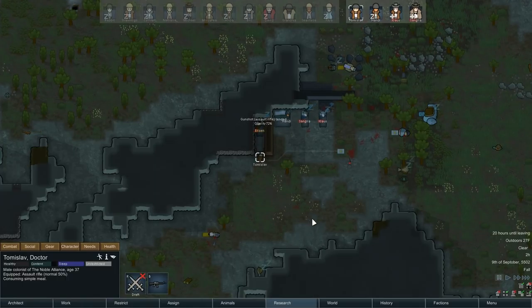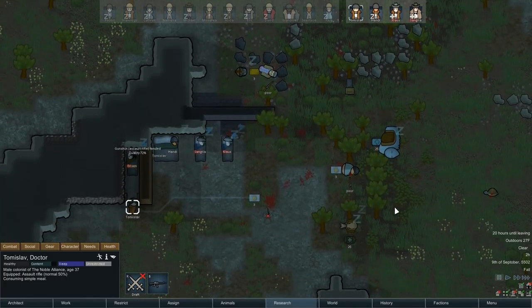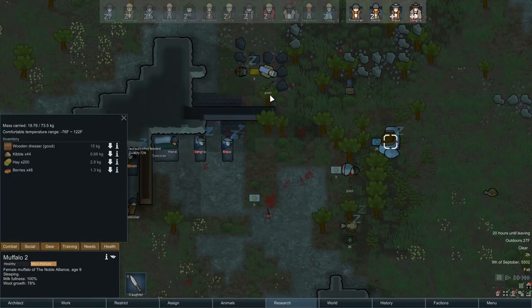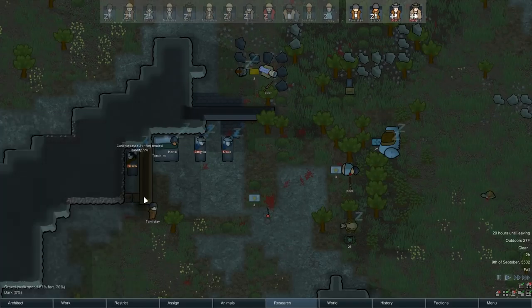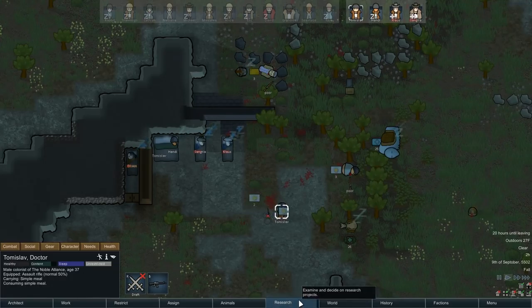So, Tomislav, you're consuming a simple meal. Let's get you a better one than that. Where are they at? If I right click here, it does me no good. So I've got to unpack them. Okay, gear. Where are they, though? Here? Oh, we don't have any good meals. We have pemmican and simple meals. Okay, you must be calculating that that's the best plan, so let's do that.